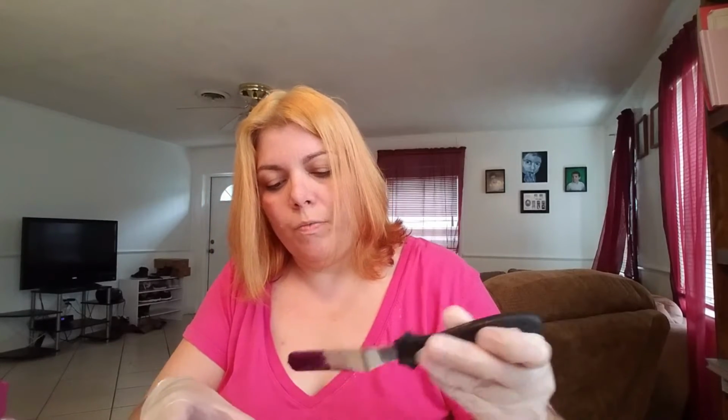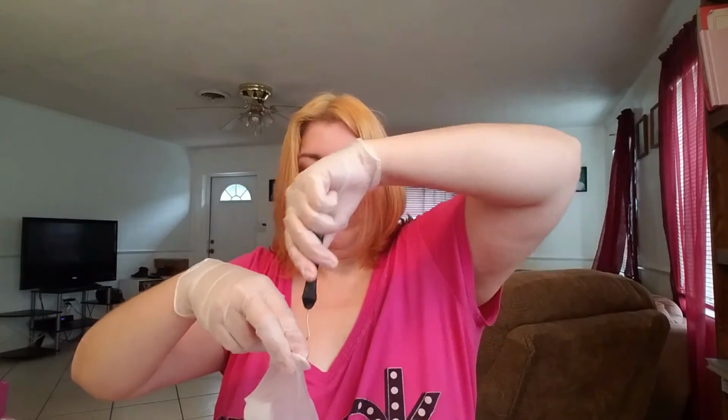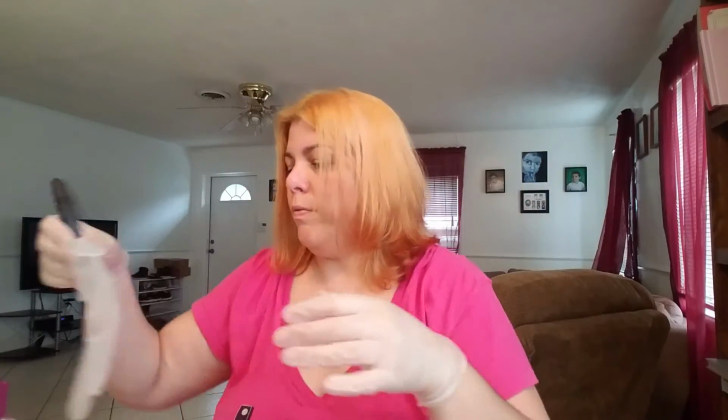Let's just say a prayer that this does not turn into another disaster because I'm experimenting. Just a disclaimer, if the color does not turn out, it could quite possibly be because of the conditioner I put in it. So just putting it out there. I would not blame Splat for bad results, although last time I did, I realized later it wasn't Splat's fault, it was mine.